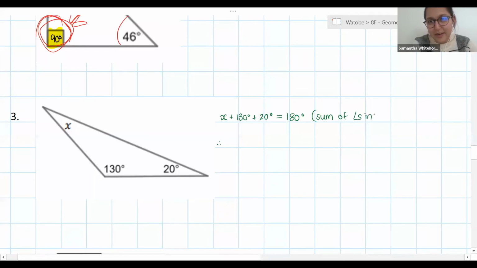Okay, sorry, I'm playing catch up here, but we'll get there. Right, so exactly, guys, as Zianda said, we know that x plus 130 plus 20 must give us 180 because of sum of angles in a triangle. And then we just use our inverse operations to go and solve for x. So Zianda had actually gone and added 130 and 20 first, which is absolutely fine. So it really doesn't matter, however you're more comfortable doing it. But at the end of the day, we do get that x is 30 degrees.